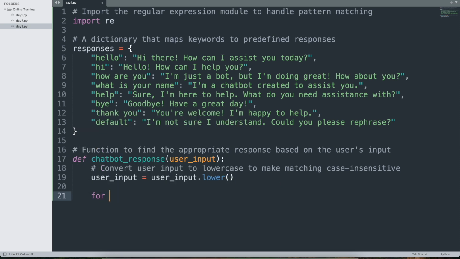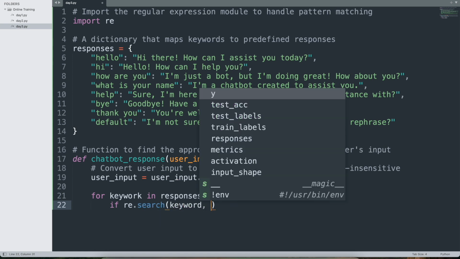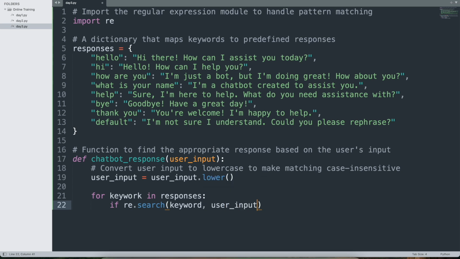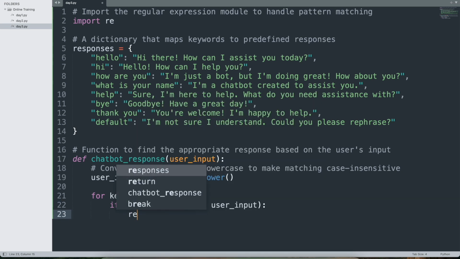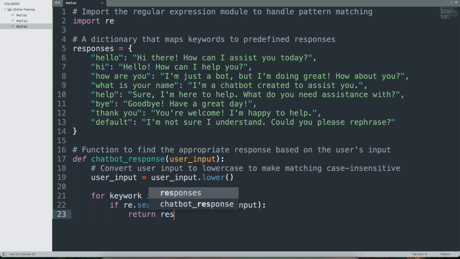For example, I can say for keyword in responses, I want to use the regular expression to search for the keyword in the user's input. I'll say if re.search, and you pass the keyword and search inside user_input. And if it does, I'll say return responses and inside that keyword.